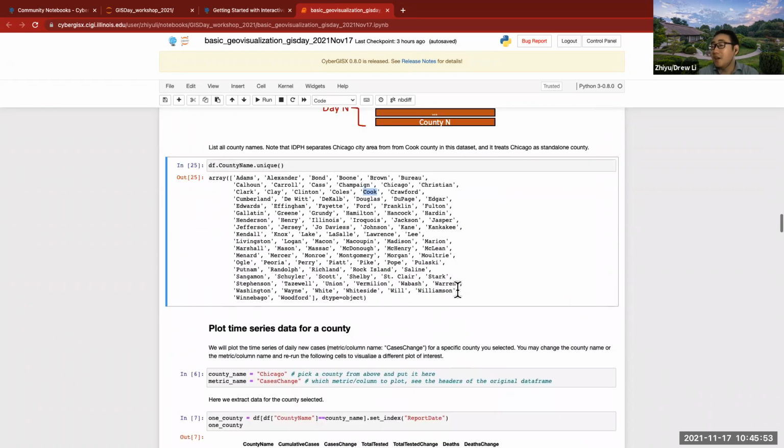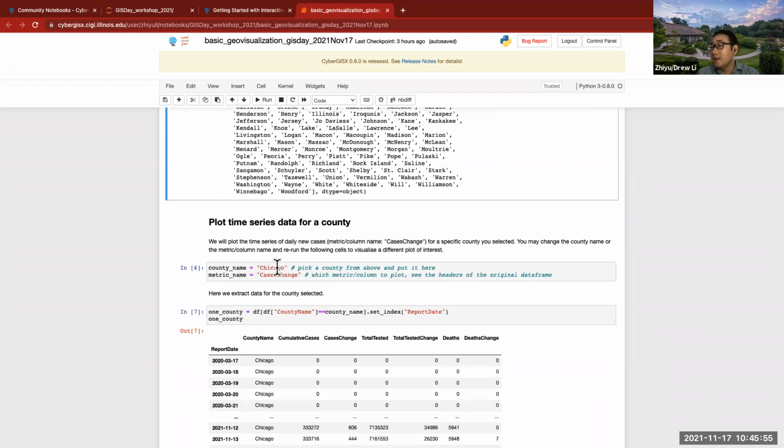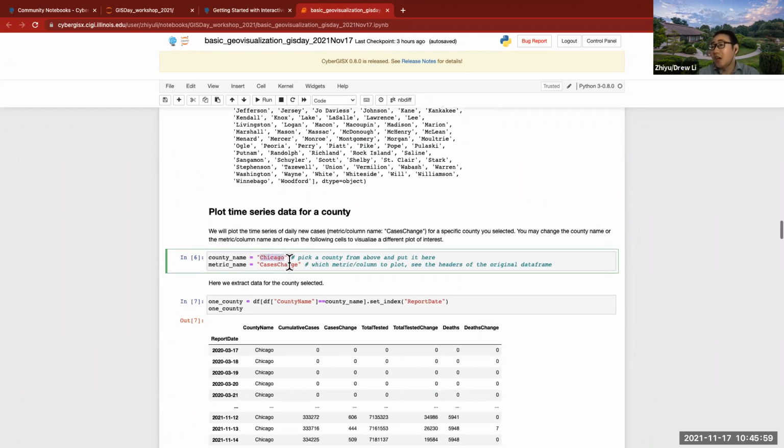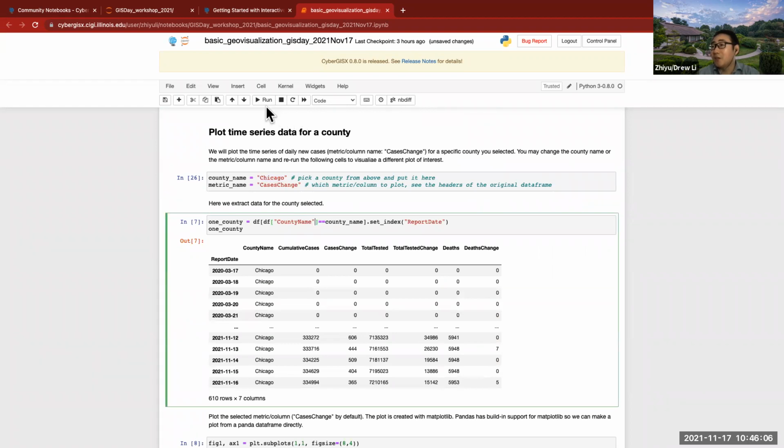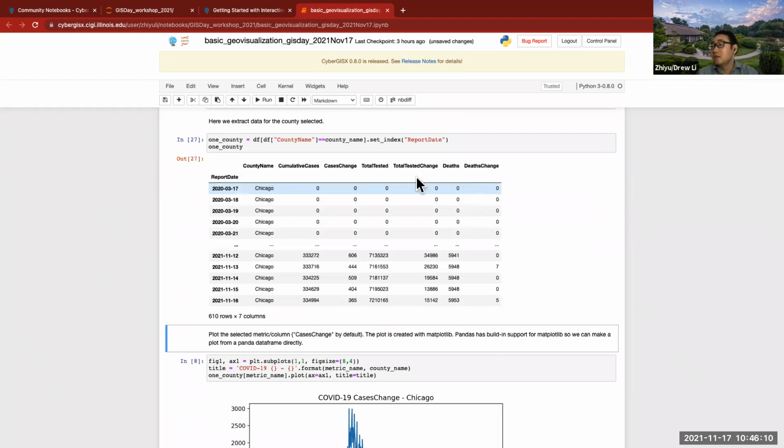And then here we can pick a county or city, in this case Chicago, and we can look at the time series for that county. So here I get all the data for Chicago.